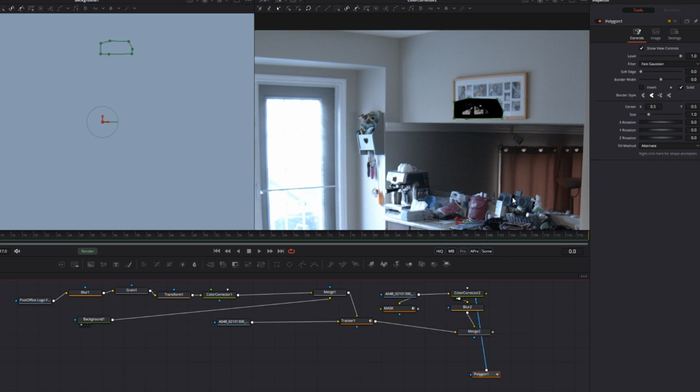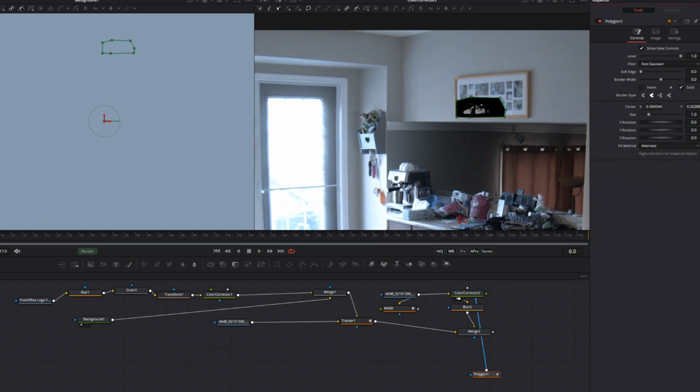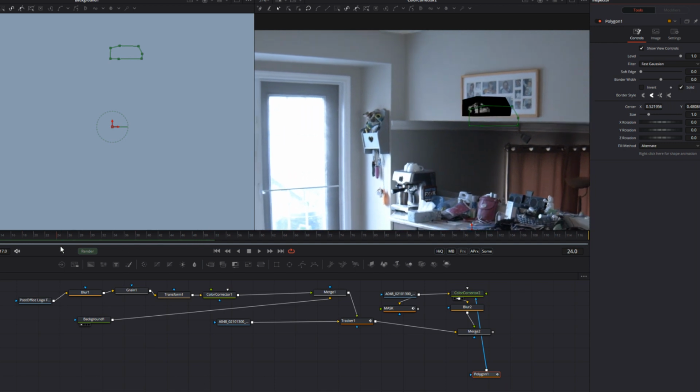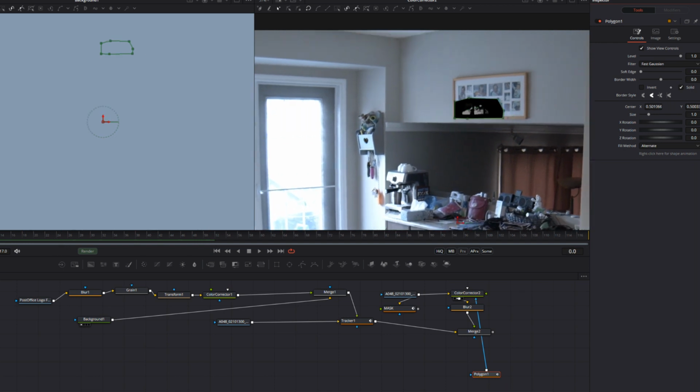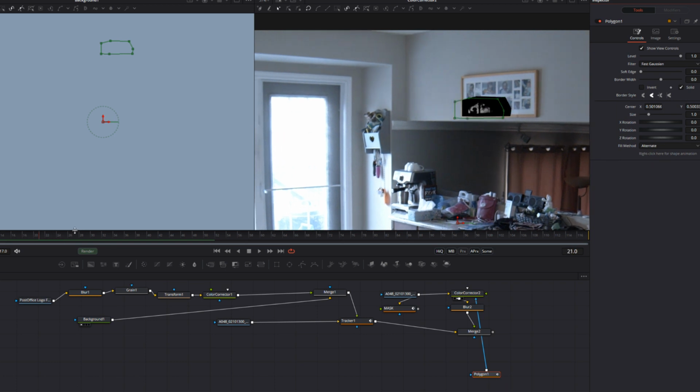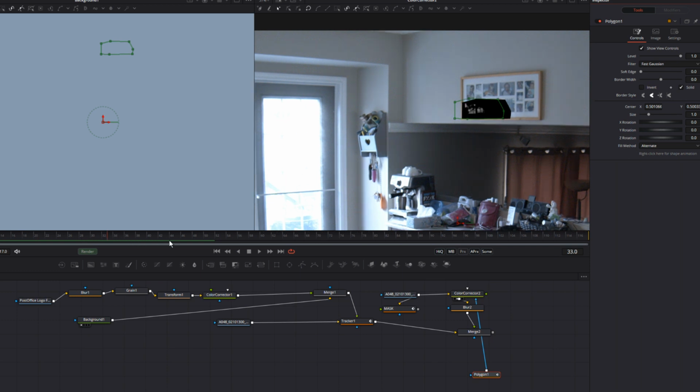But we can take this polygon and we can take the center of it and we can connect it to our mask unsteady position. And now that follows the motion of the frame.